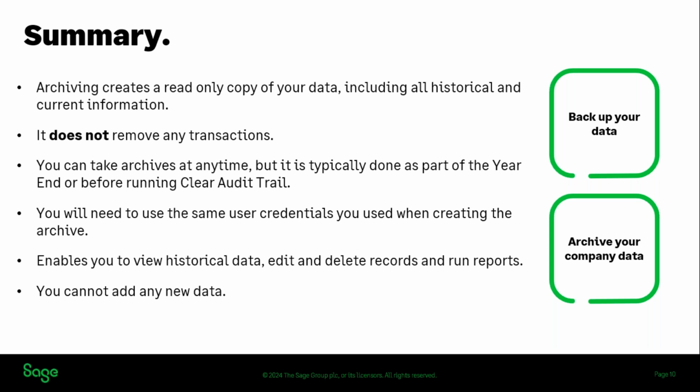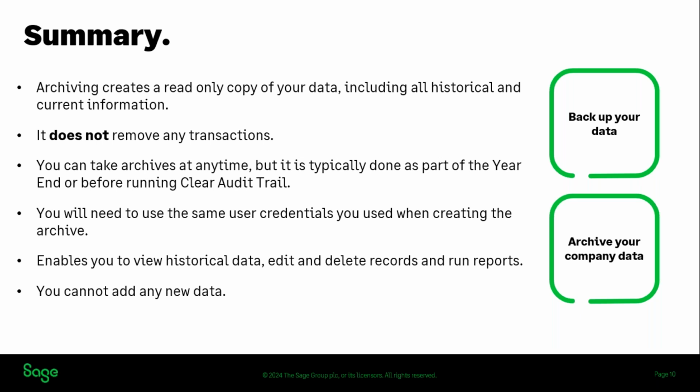Do remember, if you're trying to access an archive from 5 years ago, it will need the login details that were applied 5 years ago. If you have problems with that, then give our team a quick call. They will be able to do an unlocking on that, providing you can pass security with us, but it allows you to view that historical data.